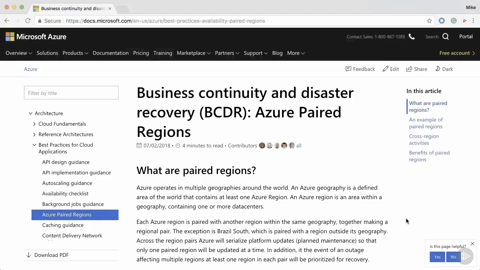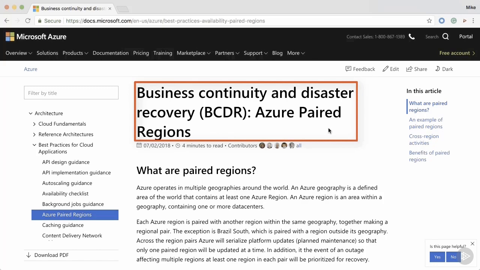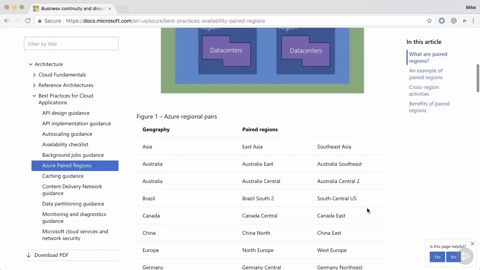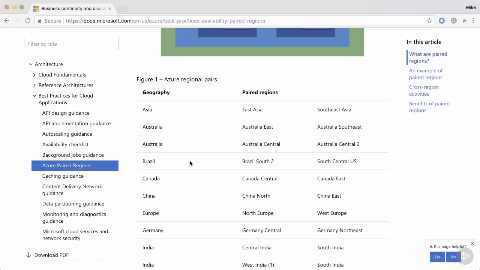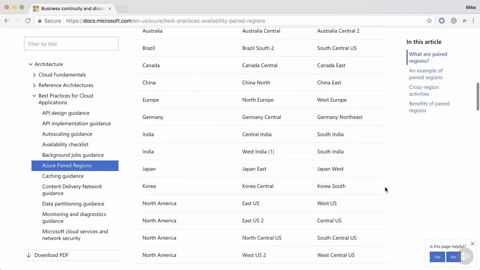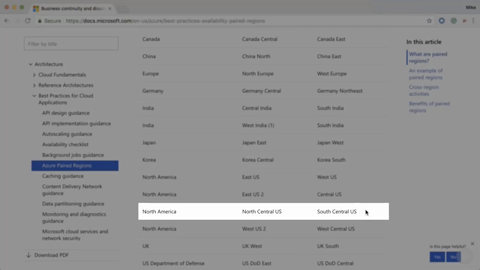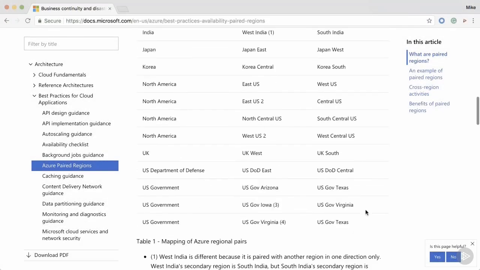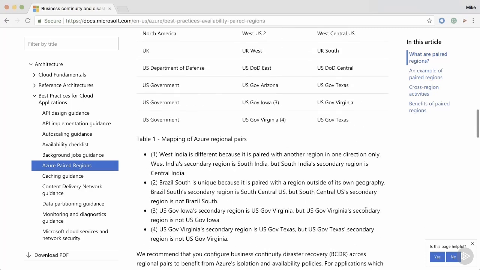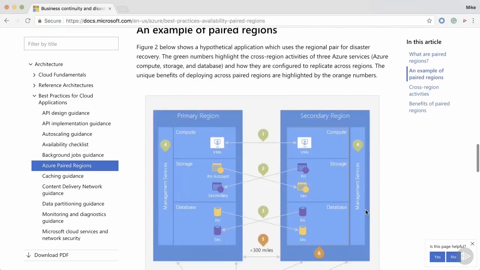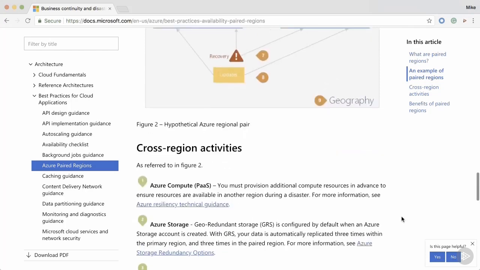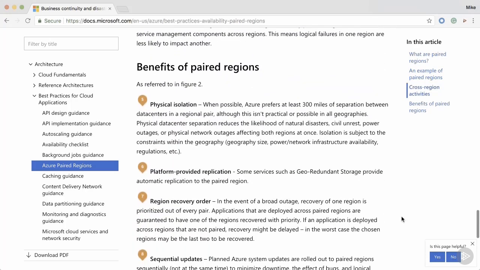Okay, so here we are in the official Azure documentation, and as you're planning your designs and thinking about disaster recovery, what you want to do is check out this topic, Business Continuity and Disaster Recovery, Azure Paired Regions. And so what you can do is scroll down the list here, and based on the geography that you're working with, you can figure out which regions work together. So for example, if we scroll down, we've got North America here. We can see that East US and West US are pairs, just like we looked at in the slide deck. Or maybe we want to use North Central US and South Central US. But this is how you would look up this information. You just find it here in the Azure documentation. And there's also information about some of the stuff we talked about earlier, some of the benefits and some of the stuff about how this all works, cross-region activities and benefits of paired regions.